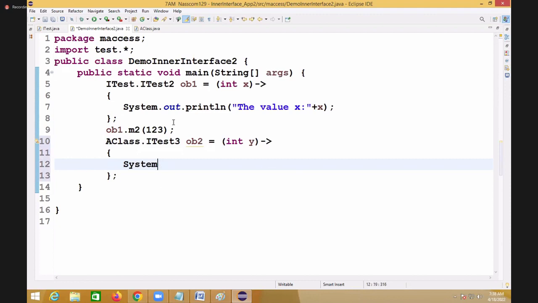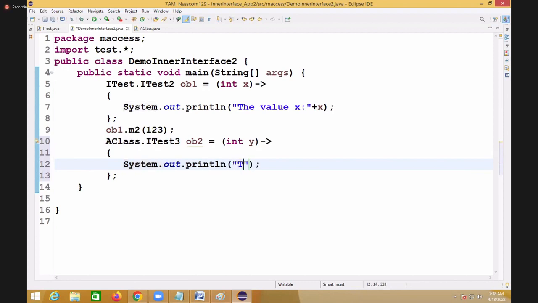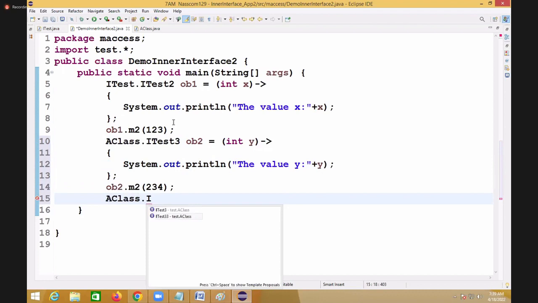Now system dot out dot println, the value y is equal to plus y. ob2 dot m2. The same way, abstract class dot ITest33 ob3 lambda expression.